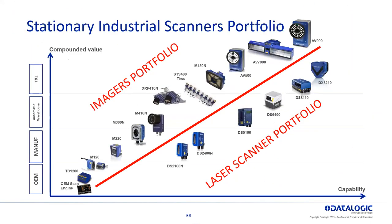Here are some of the products we have. We talked about a lot of the imager base, but DataLogic has one of the biggest breadths of products for reading barcodes. Everything on the top of that line is imager / camera base for reading barcodes, and everything on the bottom is laser base for reading just 1D barcodes, but very fast. Crescent can help you with your traceability needs when it comes to stationary industrial scanners.